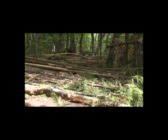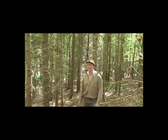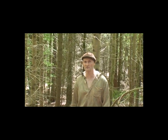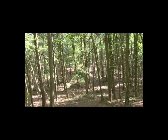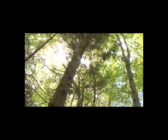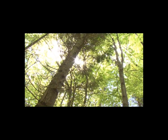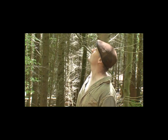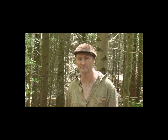And here we are amidst a plantation of Lawson cypress and beech. The Lawson cypress would have been planted as a nurse crop for the beech. Couple of rows of it which would grow fast and encourage the beech to grow up nice and straight. What's actually happened is it's never been managed, and the beech has been quite badly attacked by squirrels, and the Lawson cypress has grown on into very tall, thin poles, not of much use in commercial forestry.